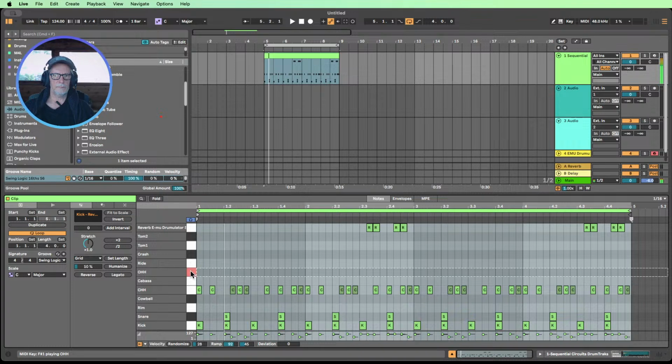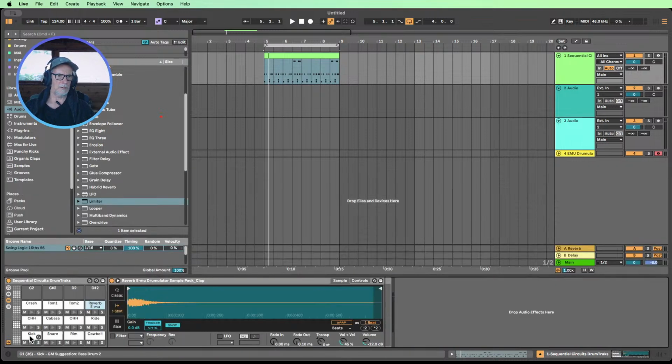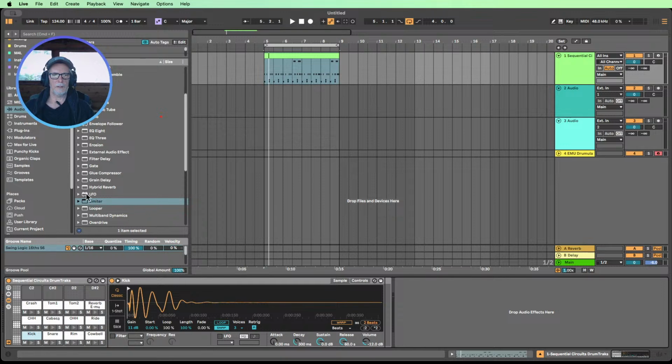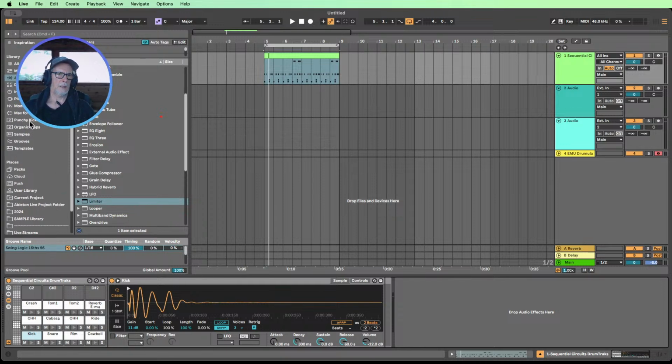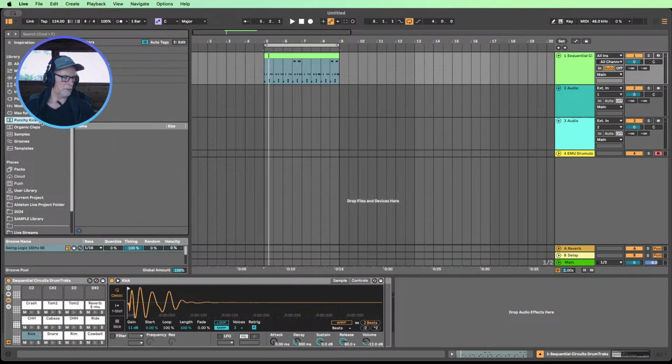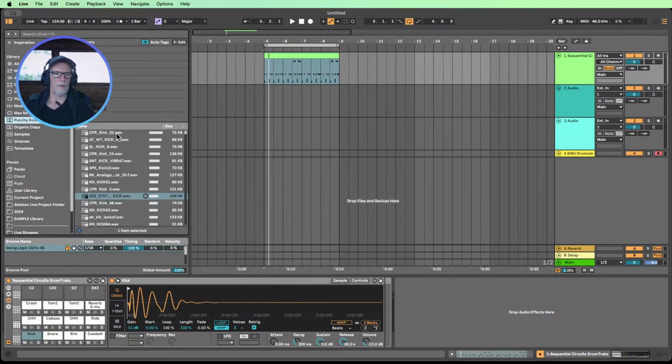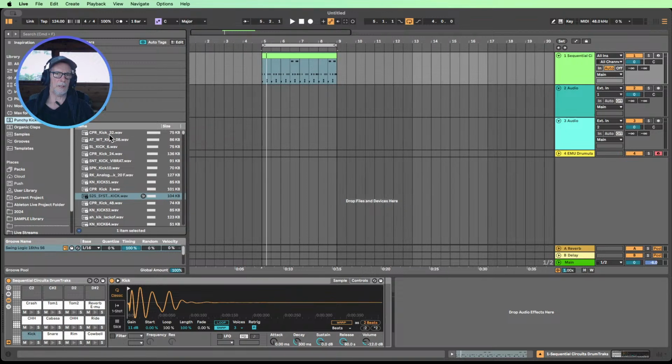Let's have an open hi-hat. We might use that one, but let's also change our kick right now, because again, we're sort of using the 80s kick here, and I think I'd quite like to swap that for a nice kind of punchy kick, which I've sort of got over in my browser here. I've saved some of my favorite samples that are punchy kick drums.